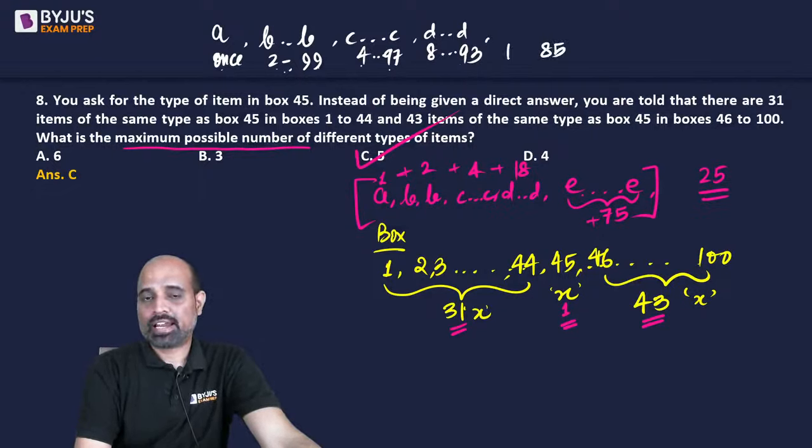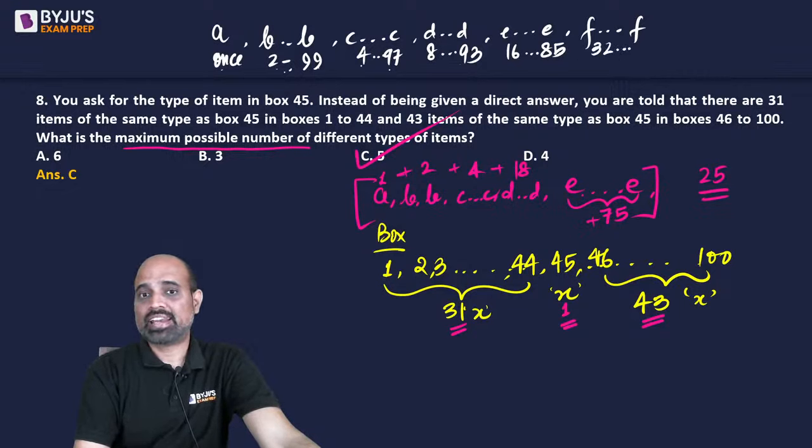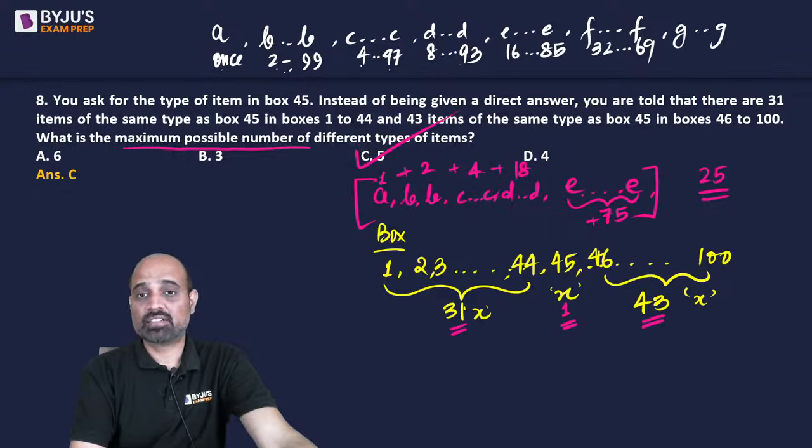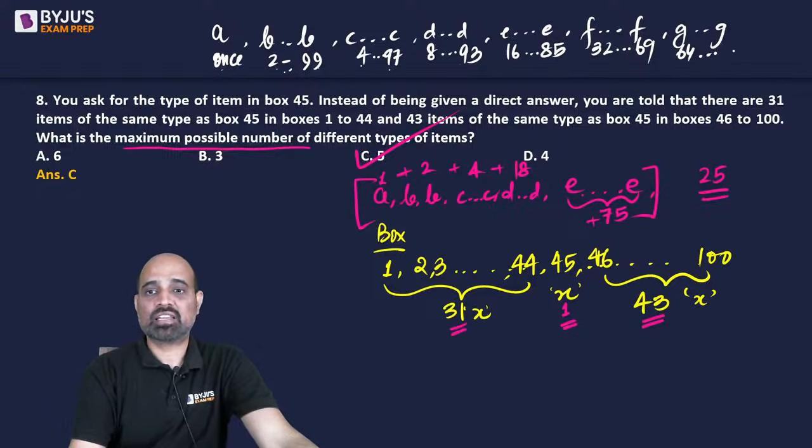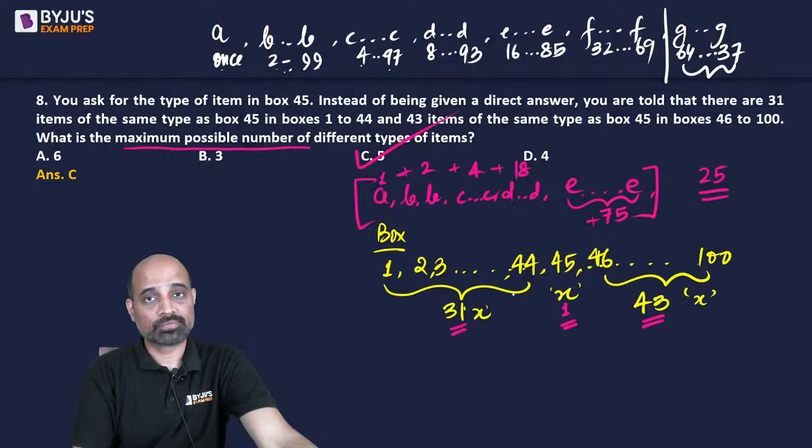85, and this will be 16 to 85. That's what E is going to be. If you talk about F, F is going to be double of 16, which is 32, and 85 minus 16, which is going to give us 69. If we talk about G, the next letter, double of 32 is 64, and maximum will be 69 minus 32, which is 37. This doesn't make sense, so we need to stop here.